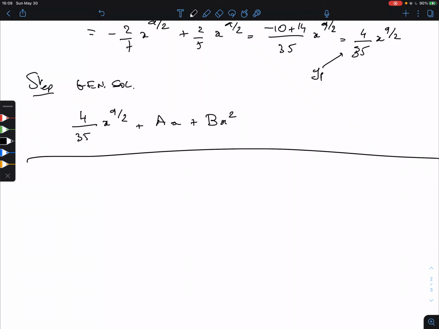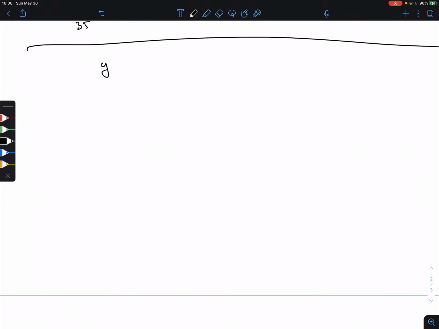Let's do another example to hopefully convince you that the calculations go quicker. So here is another one: y double prime plus 3y prime plus 2y equals 1 over 1 plus e to the x. Again, there could be initial conditions here. Let me see, should I put one? The textbook doesn't do it. I can use 0 here. That's not a problem. So I'm not going to run into problems here.